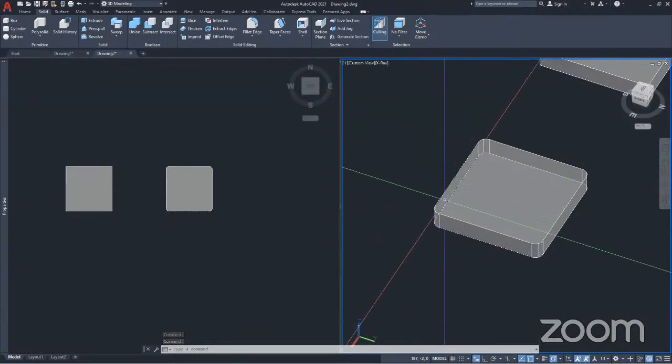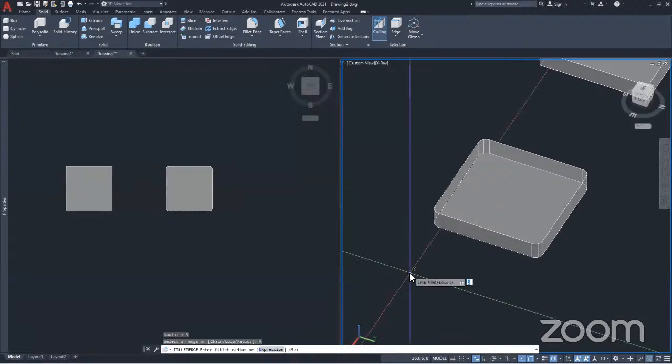And right now I am going to use the fillet command also, and then input the radius. This time I'm going to use a radius of 0.8, make it more visible.